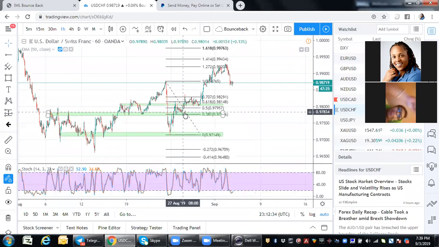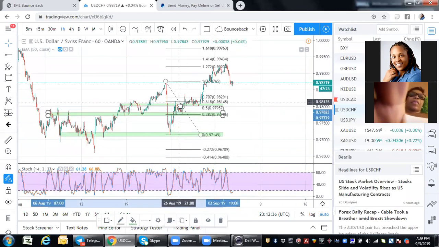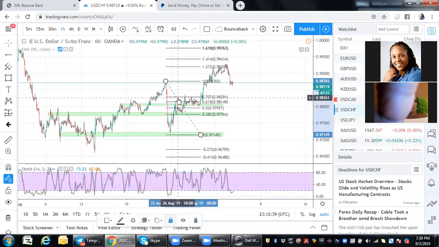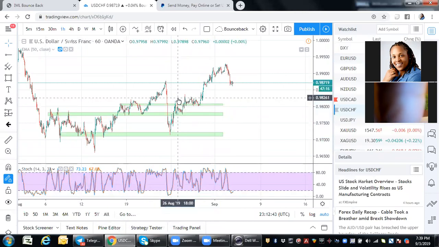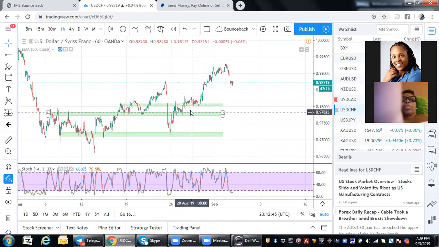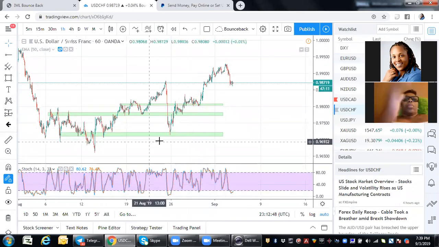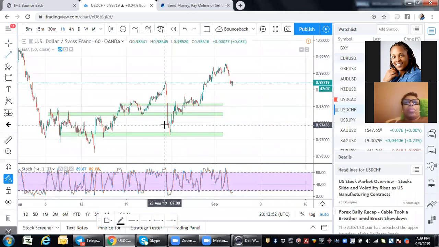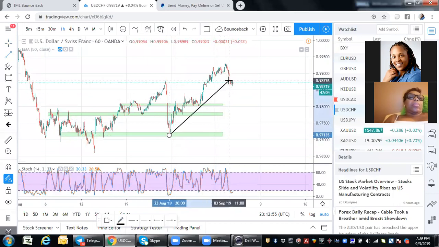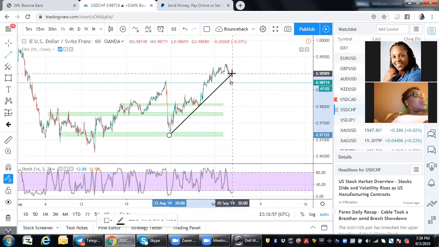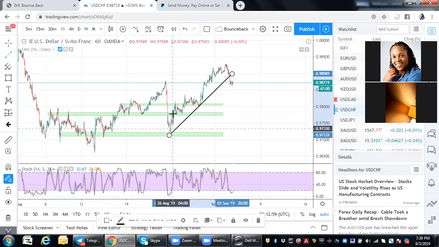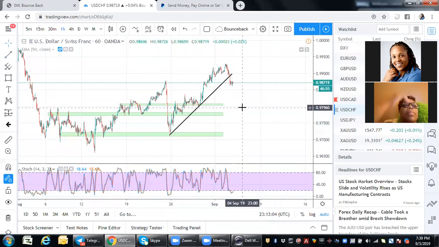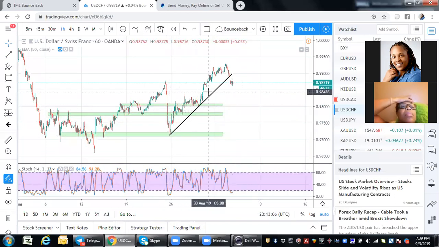We were looking at a U-Chef sell last week. Obviously, they run opposite. So if you don't know that U-Chef runs opposite to your USD, you don't know, right? So we were looking for U-Chef to break. It actually never broke my trend line. So let me first put that out there. So if we saw here, right? We never had a trend line break, right? It just continued to buy.